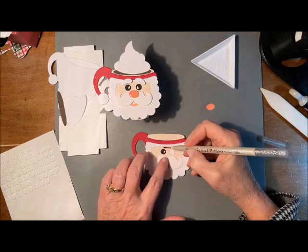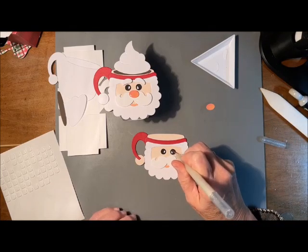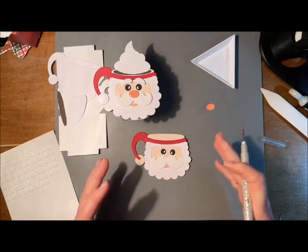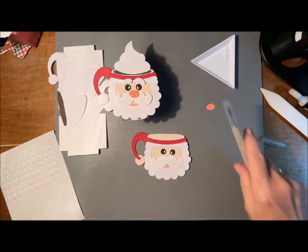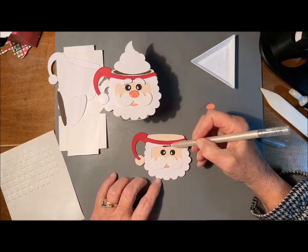Good. And this one is going to go just like this. See how fast this goes? So if you've got all of these in a row, you can do four or five at a time. They're so much easier to do it that way. All right. So now let's just move that one down just a little bit.